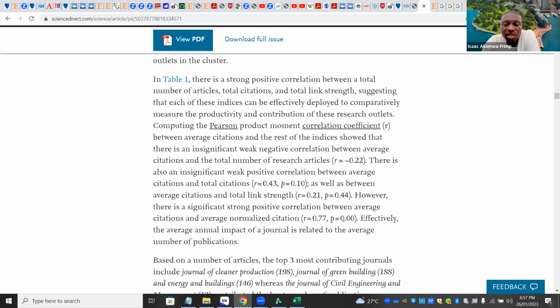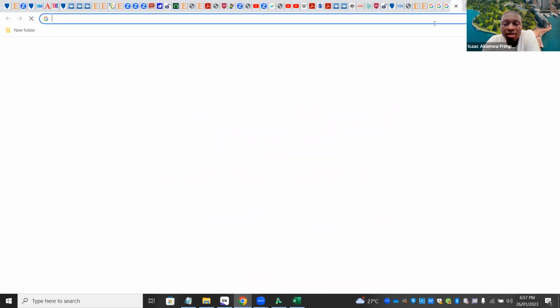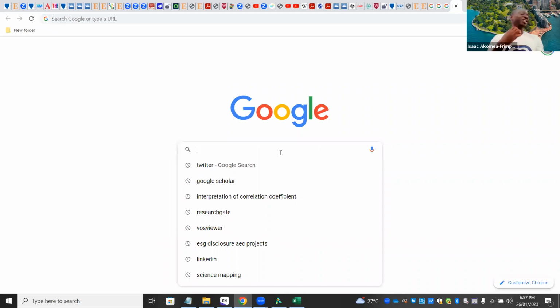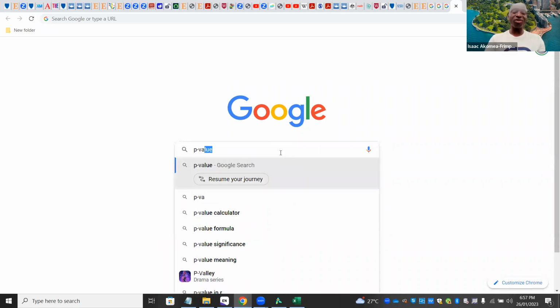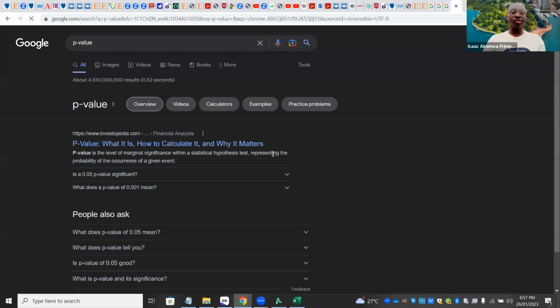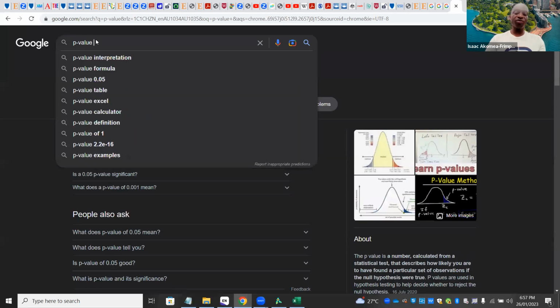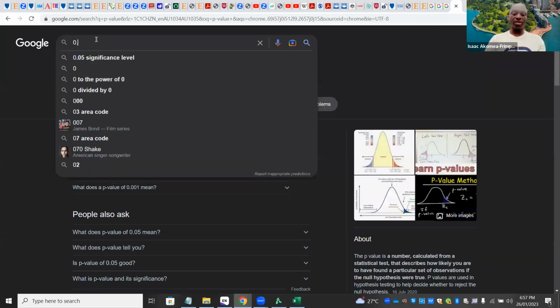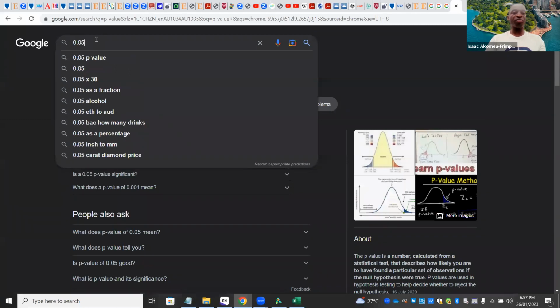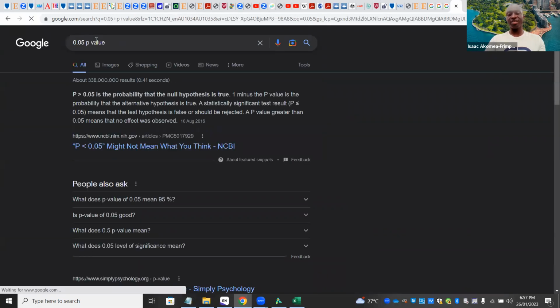I hope you know how to interpret that as well. We call that the p-value. And when your p-value is less than 0.05, which is 5%, we consider it to be significant.